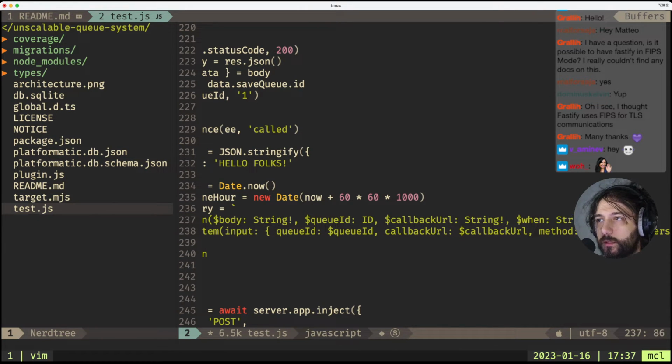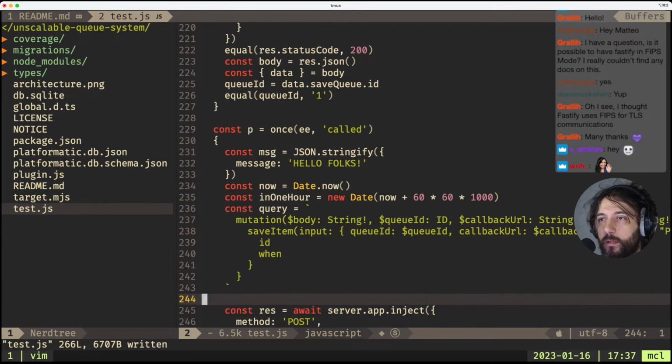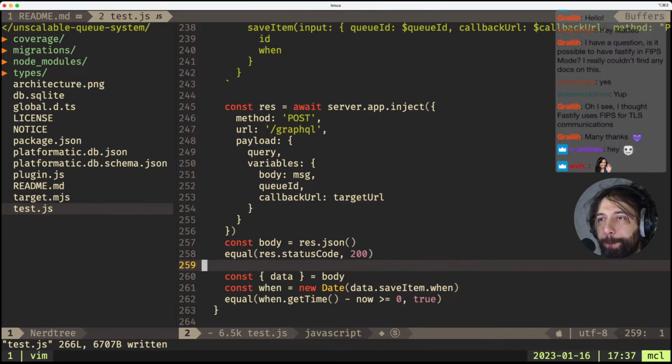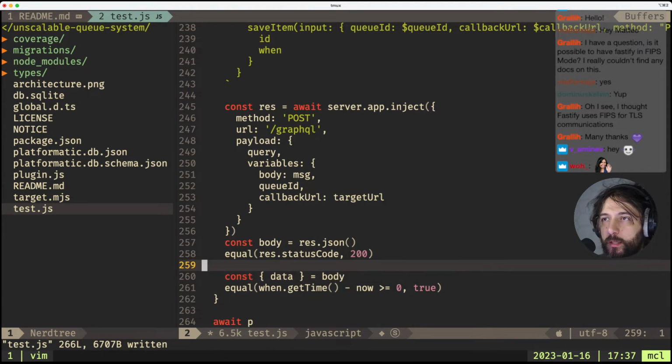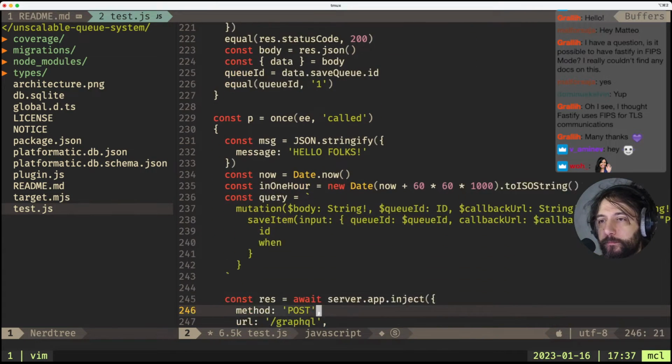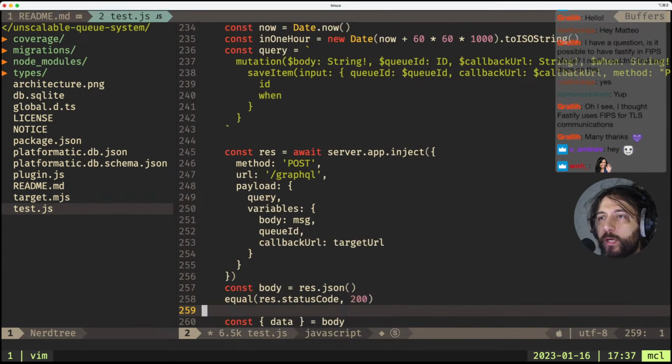This is a string, okay. And time minus now, so getTime. So here it needs to be, okay, I'm going to use toISOString, and in 1 hour.